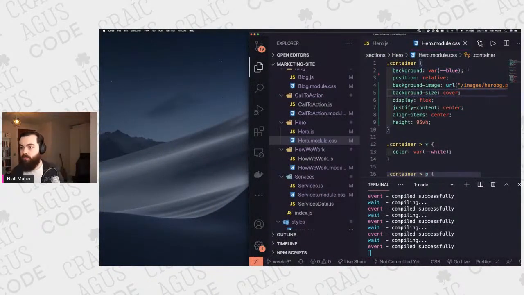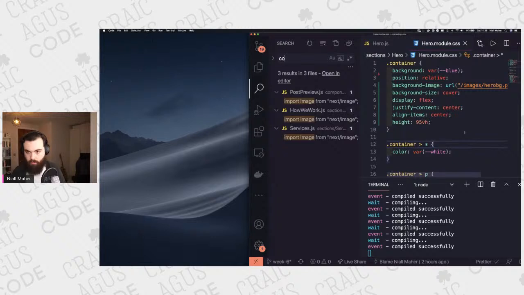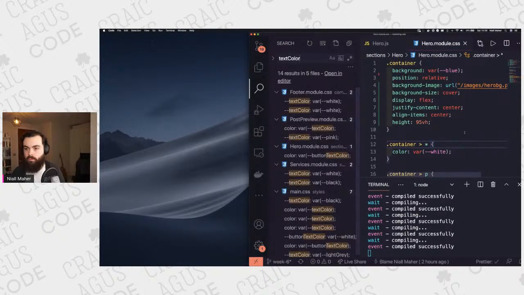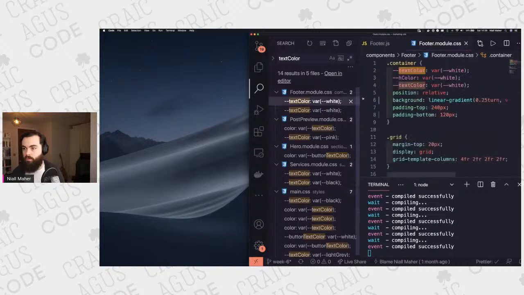And text color. Is this where I changed some of these things? Why have I had this here twice? That makes sense.